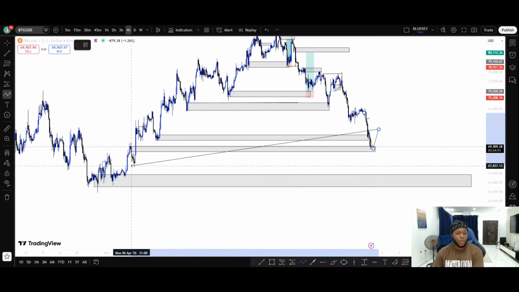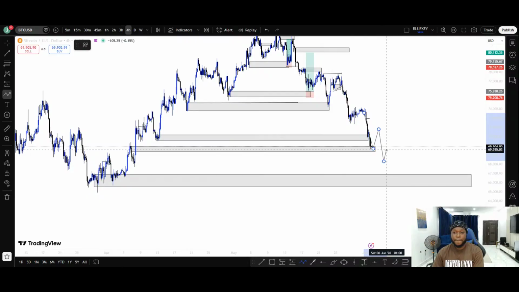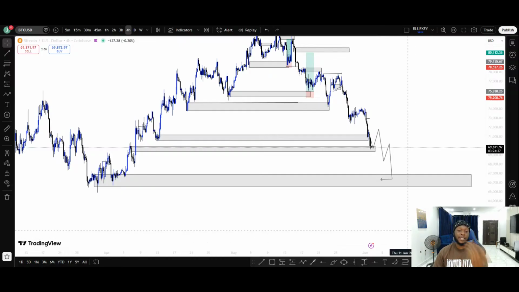Next is going to be this zone. We have another order block here. So we're going to have market coming down to this again, buy, and then still drop down again because the major move is from this last point of interest. That's why we're going to get a major push to the upside before even the market decides to drop more, right?